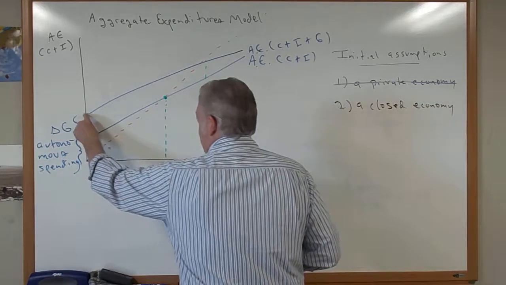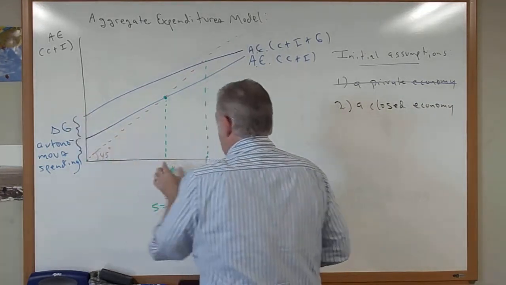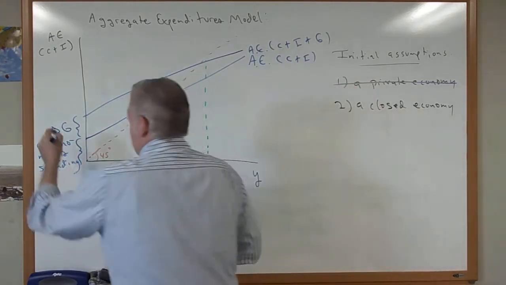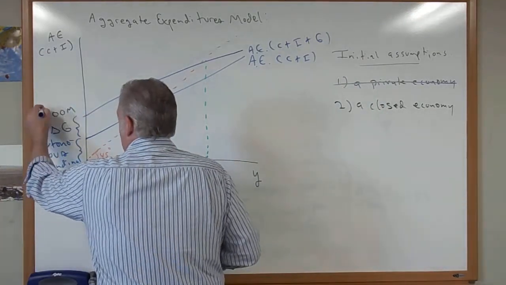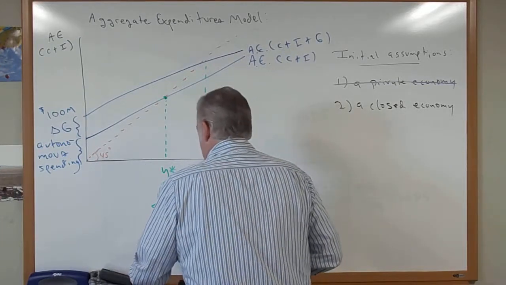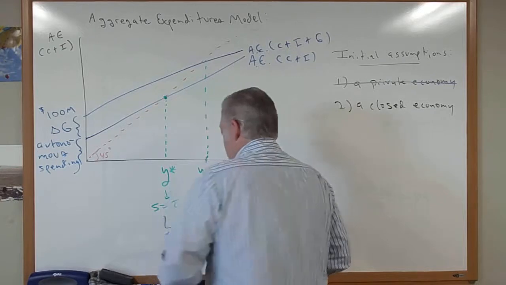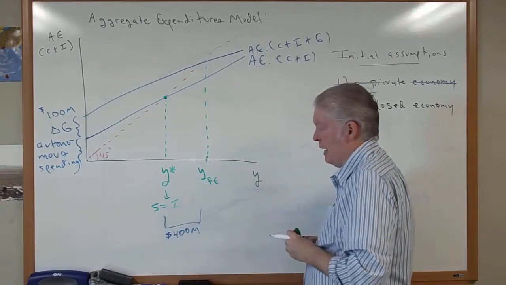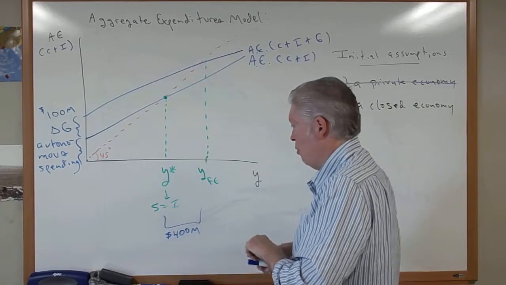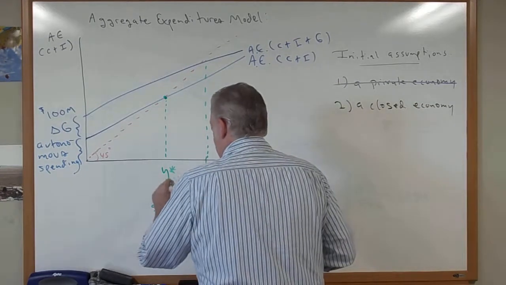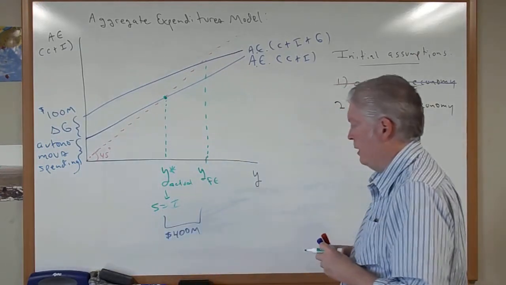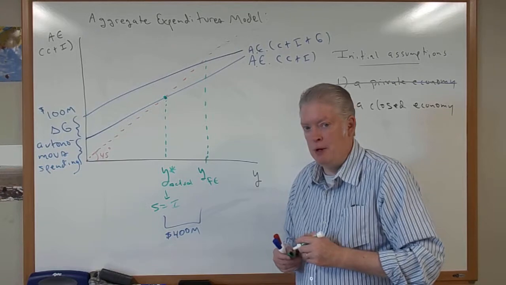And by the way, the distance between these 2 points on this axis and this point here can be represented by some multiplier. So if government spending were something like $100 million, and let's say the multiplier is 4, then $100 million would be all that would be needed to cure what we call the output gap, the distance between actual and potential GDP or full employment GDP. So this little star here represents equilibrium, but it also represents actual being less than full employment GDP.